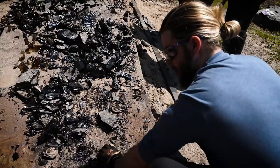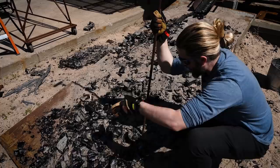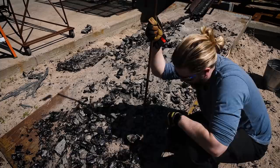The lava has flowed, it is now cooled, it's still extremely hot. This stuff hangs on to heat like nobody's business, so I can't even hold this stuff in my hands for too long. And now we have to break it up and begin the laborious process of trying to find an LOTR needle in a haystack. I don't know, man. There's literally a million pieces here. There's nothing to it but to do it.